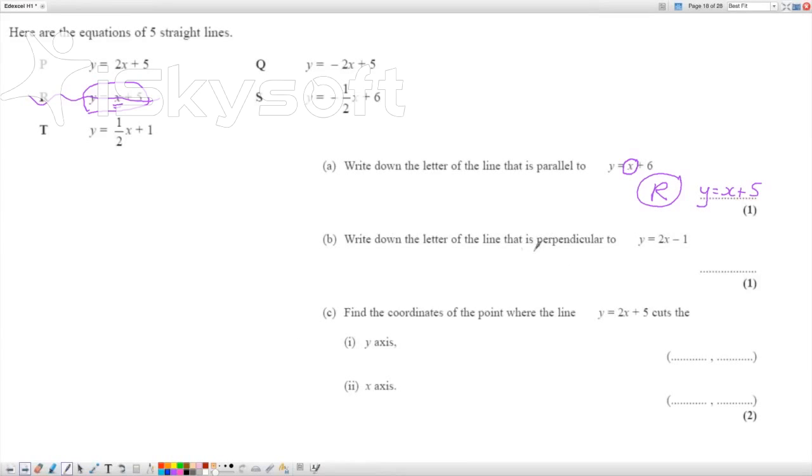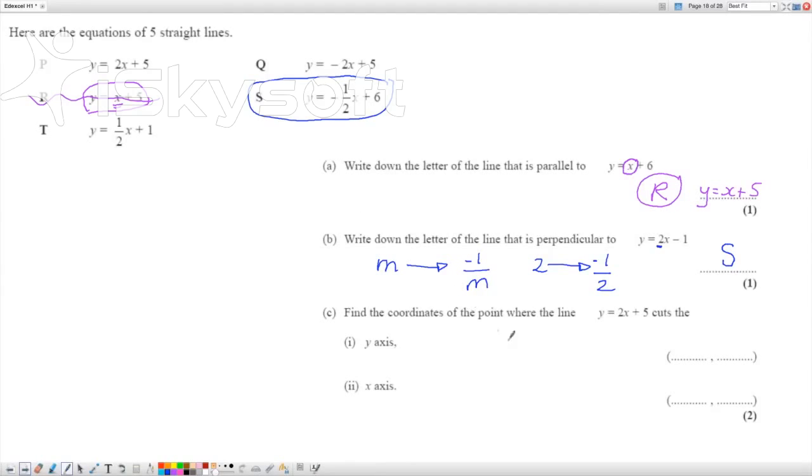We're asked to write down the letter of the line that's perpendicular. Okay, so perpendicular is also really important about gradients, and it's looking at this number here. For a line to be perpendicular, we call the gradient in one line m. A perpendicular will be the negative reciprocal, -1 over the gradient. So here we have a gradient of 2. So here we are looking at 1 over 2. Again here, so we're looking for 1 over 2. It's going to be negative, the -1 here. So we're looking at S. So our equation here, the coefficient is -1 over 2. So corresponding with the letter S for this graph.